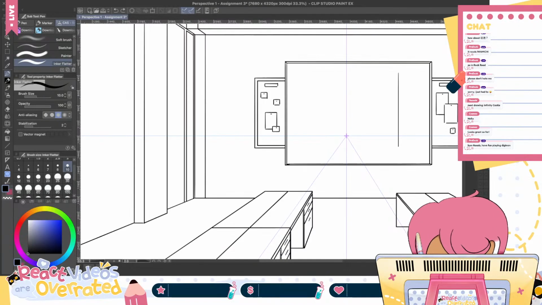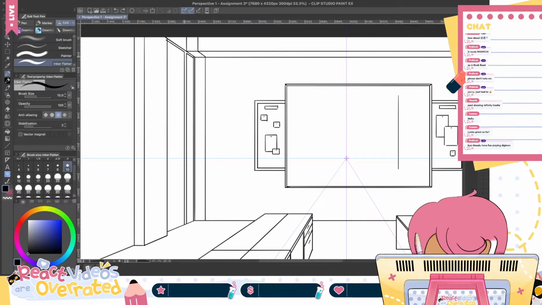It's a very high door. I think I'm supposed to put in some windows. Like that.